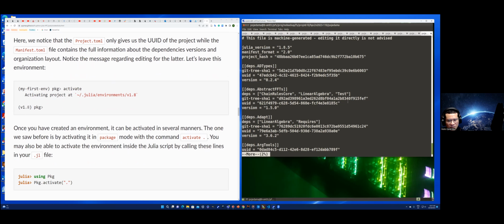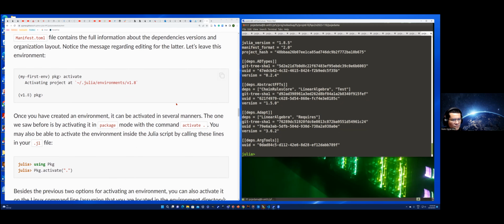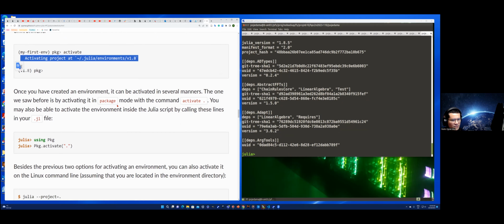So now that we are here, we are in an environment, right? You can see that this environment is activated, and this is where it is located.